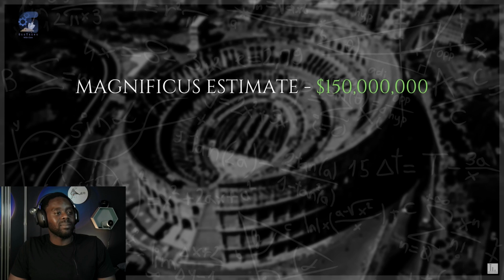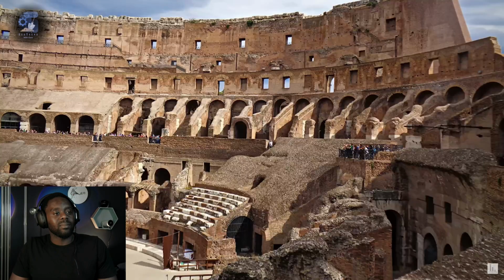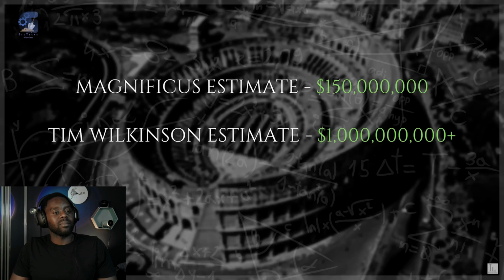The next estimate was submitted by Tim Wilkinson, an engineer. In his experience, reinforced concrete for a high-rise structure costs about $1,500 per yard. Applying this metric to the Colosseum would give a figure of $450 million for the foundations alone, though Tim thinks the actual expense would be much lower, thanks to economies of scale. Still, when factoring in the huge quantities of material needed for the seating bowl and circuit wall, he believes that the total cost of a replica built with the best modern materials would exceed $1 billion.